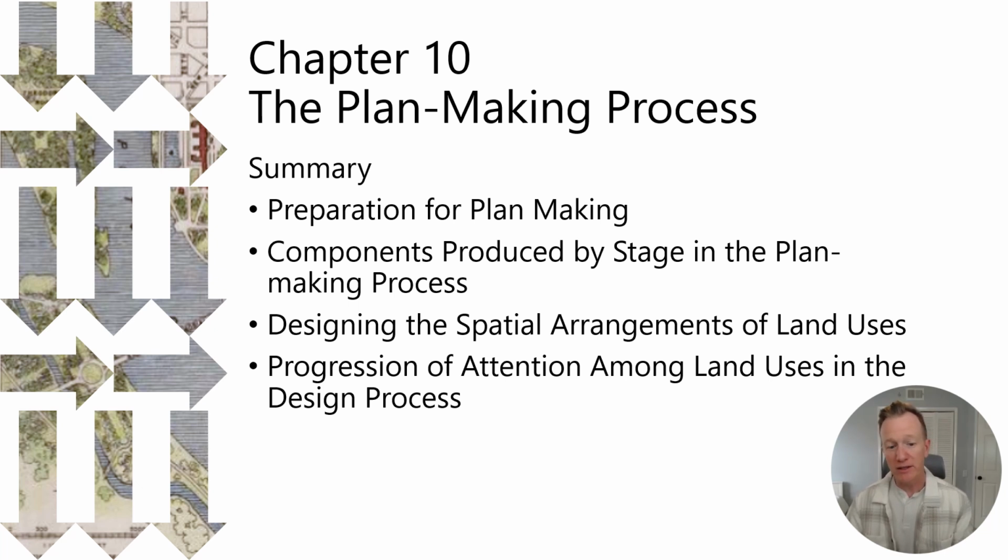And then lastly, there's ordering the different land uses. And so that's when you're going to first go out and start showing where you're going to put open space and where you're going to preserve that open space. Then you're going to start to look at where we need to put regional land uses like large airports and things. And then once you focus on the regional, then you're going to focus on local land uses.